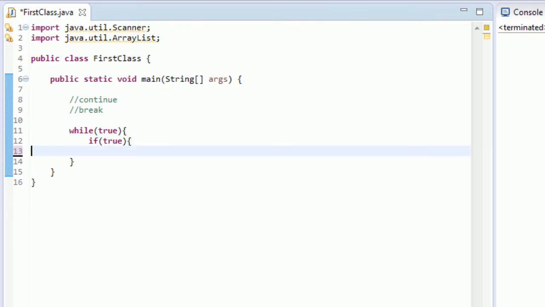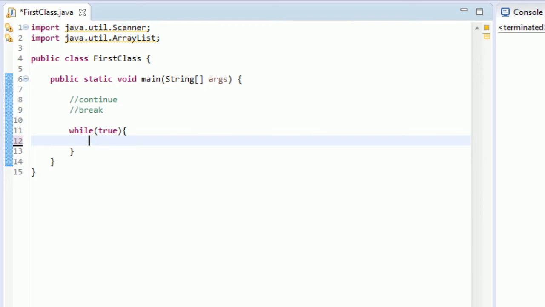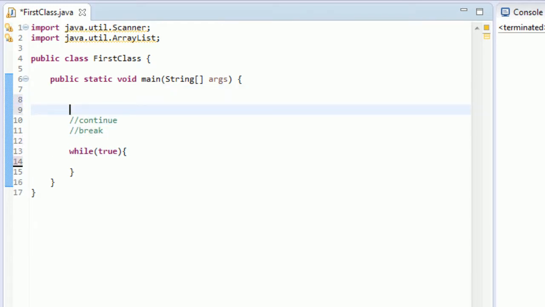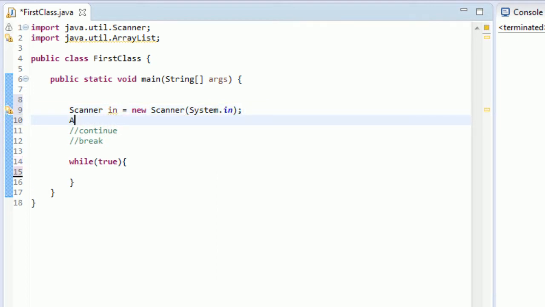Let me think of an example to show you how this works. So let's create a new scanner, just to add some interactivity to our program. Once we get this going with System.in, we will be able to create an array list of integers.